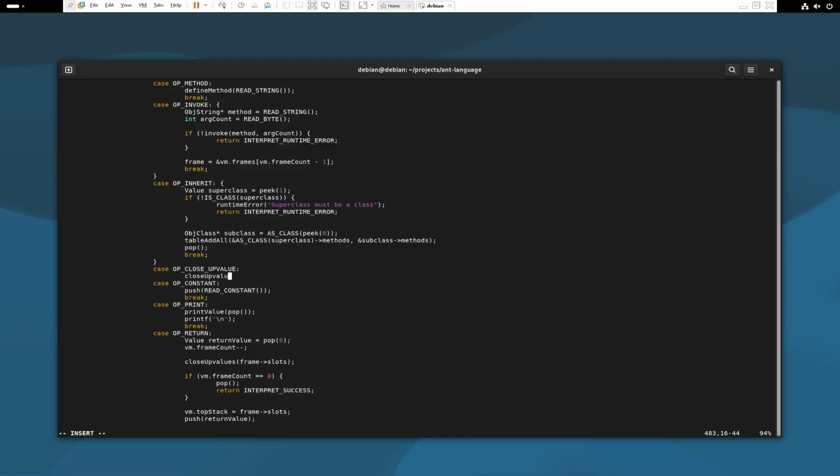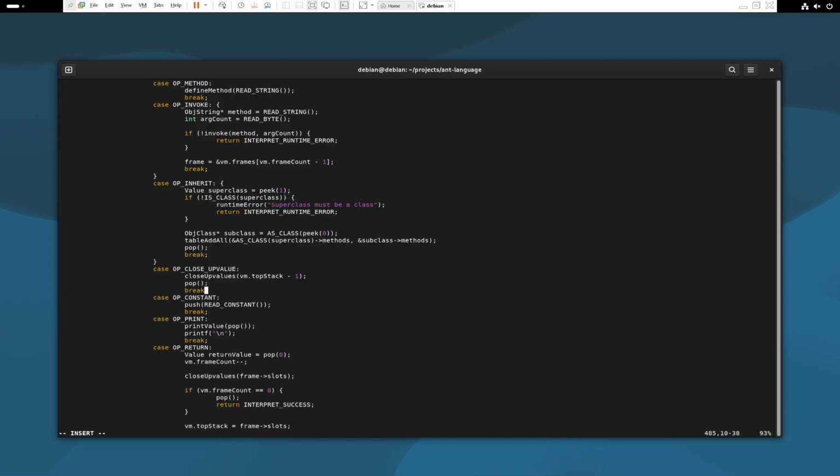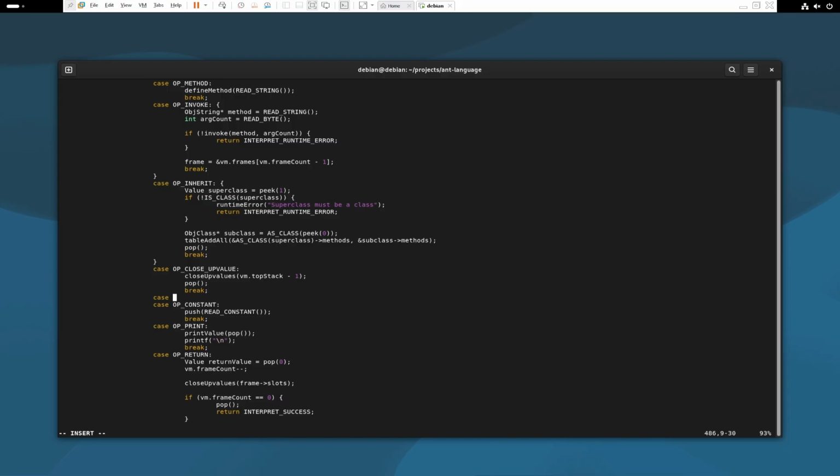Close up values, and we'll pass it the top of the stack minus 1, so we can point to the superclass, and we will pop the superclass from the stack and we will break.